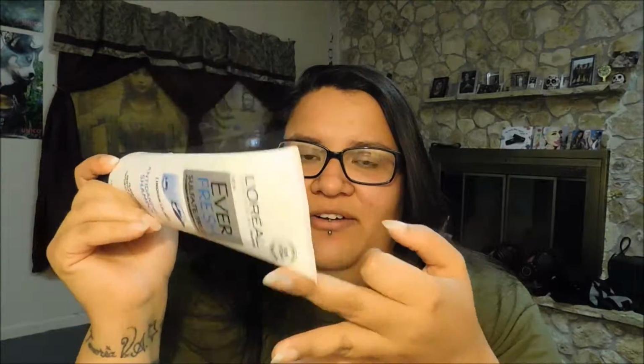I don't use it because it dries my scalp out more and makes my dandruff worse. So I don't use that. I tend to just use nourishing shampoos. My regular shampoos are the Whole Blends from Garnier. It's really weird, I circulate between the honey one, the coconut one, and the avocado and shea one. To me, those shampoos and conditioners are really good.